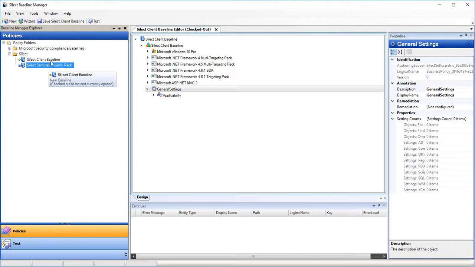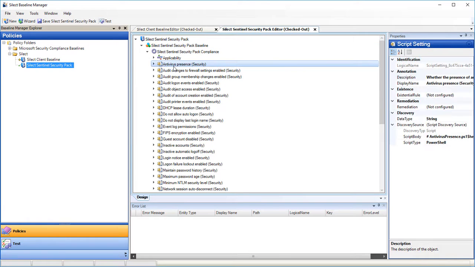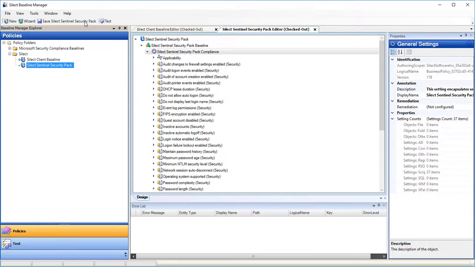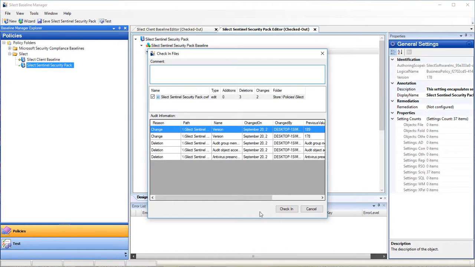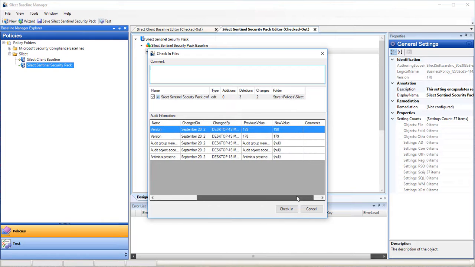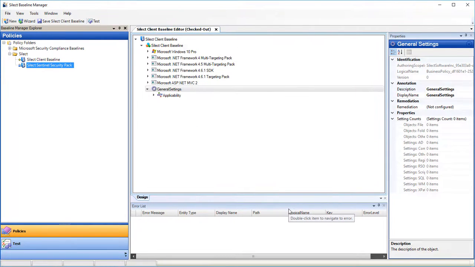Close those results. When I reopen and edit this particular baseline, in fact, we're going to check it out for editing. And anytime I do make a change to the baseline, save it, and check it back in, we're going to automatically detect the changes that have been made to the baseline. Here we can see that we've removed several CIs. I can add a comment that reflects, perhaps a work order number or some other characteristic of why we made these changes, and I can check that in.